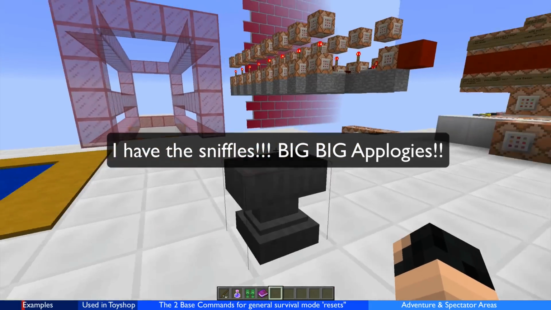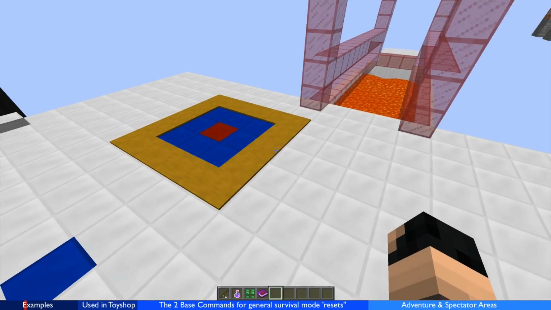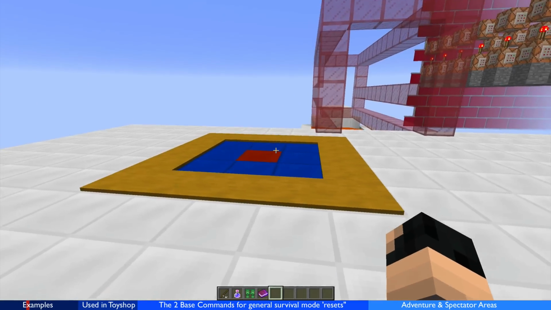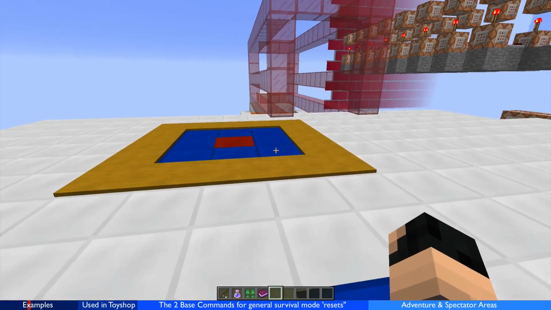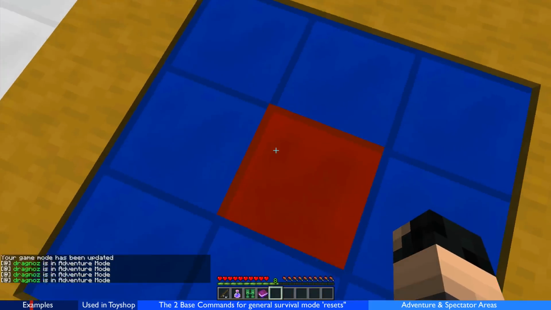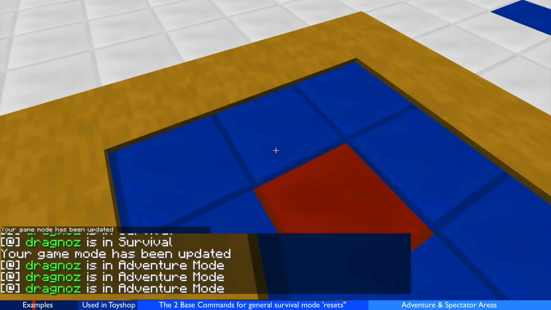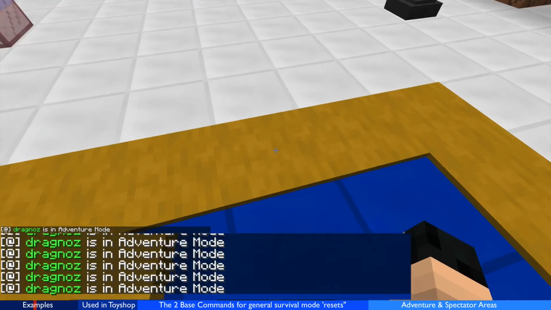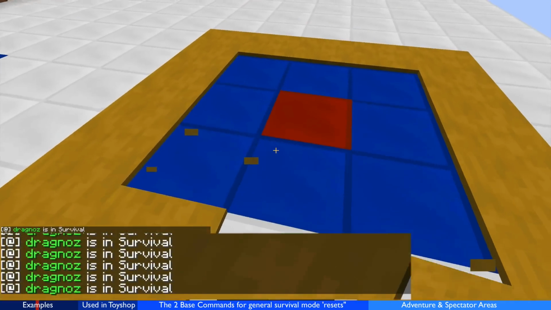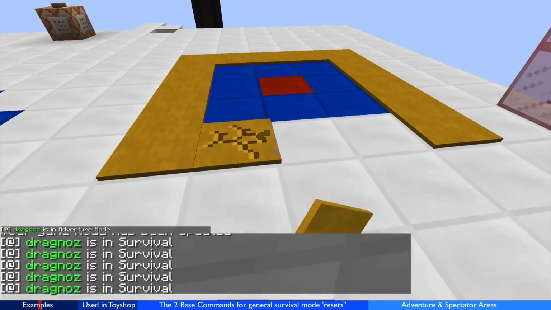Okay, so basically what I've come up with is a pretty nifty scoreboard based version of that, where you only need to add 1 command block to specify an area. So at the moment, as you can see, I am in creative. Now when I get within 1 block radius of this red block, you'll see I'm now in adventure mode. The moment I cross this yellow line, I'll then be in survival mode. So now I can start breaking things again. The moment I cross back into the blue line, I am in adventure mode. When I cross out, I'm in survival mode.